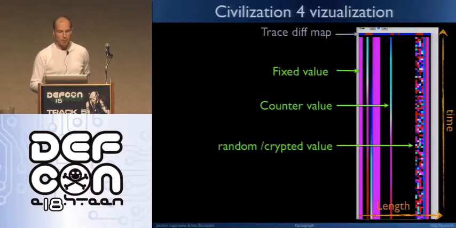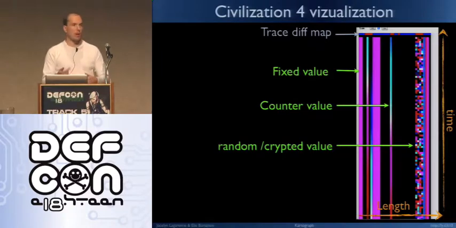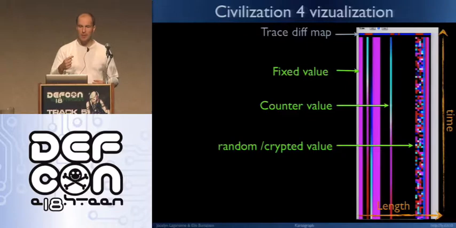And finally, you have this part on the right, which completely looks like scramble. It's usually either an IV or a value encrypted with a given key. Although the game we looked at didn't have key exchange, so it's a little bit more subtle. It's more like a specific value for each packet, as an IV.